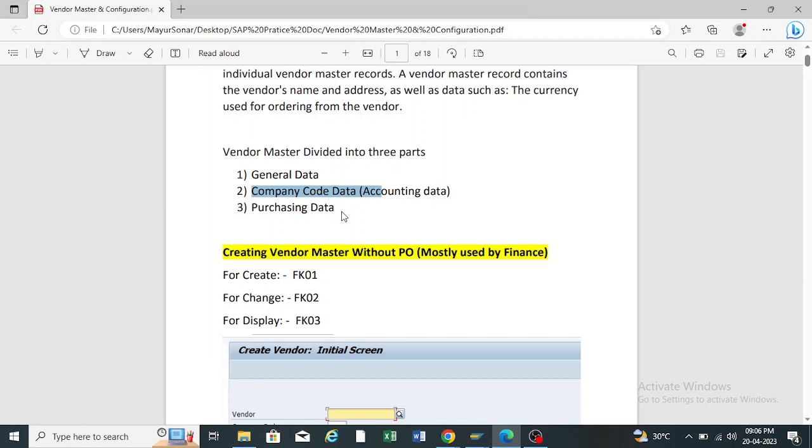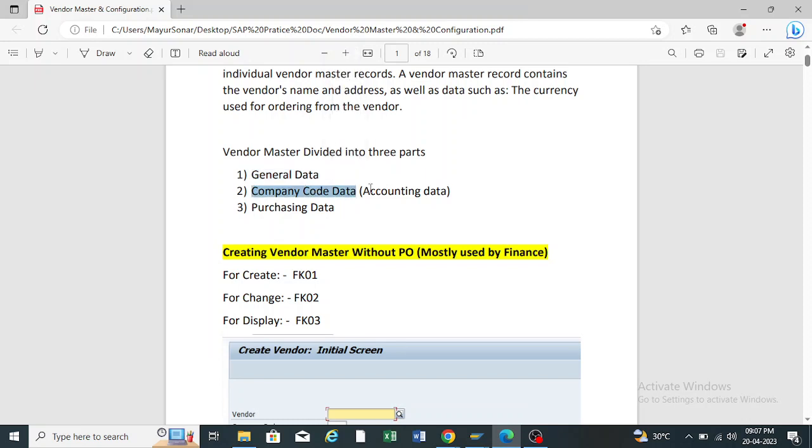Yes, vendor information like vendor address, correct, contact number. So what does it actually mean? General data means it is common for all the departments in SAP. It cannot be changed at the general data level, but company code data will change. For purchasing data, we have multiple purchasing organizations in a company, so this data will change, but general data is common for all the departments. The vendor name, address, all these things are common for all departments in SAP. This is the general data.